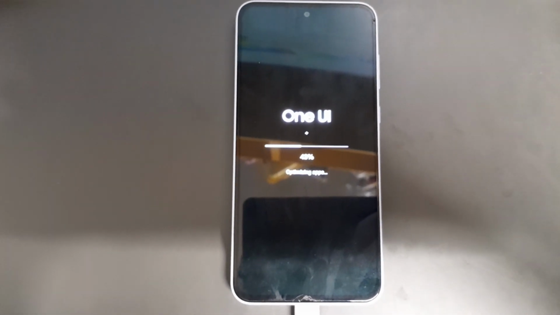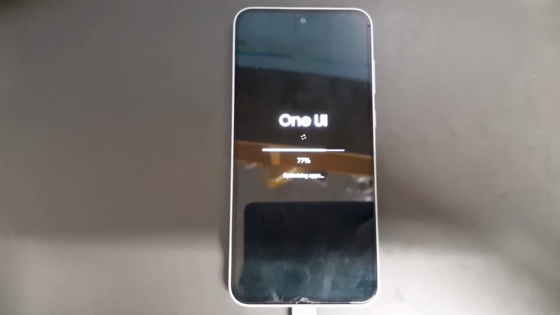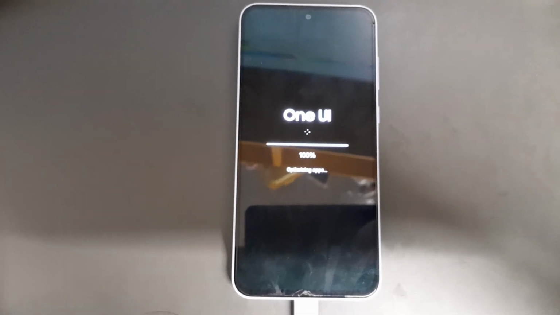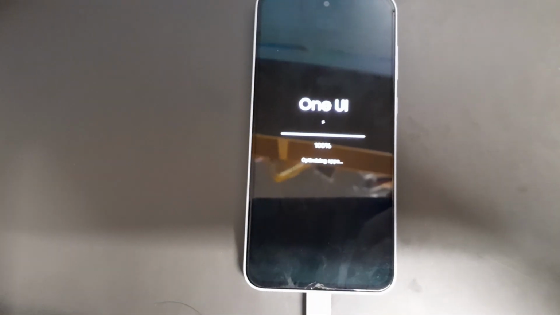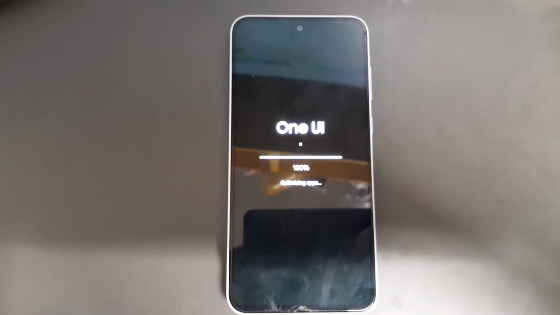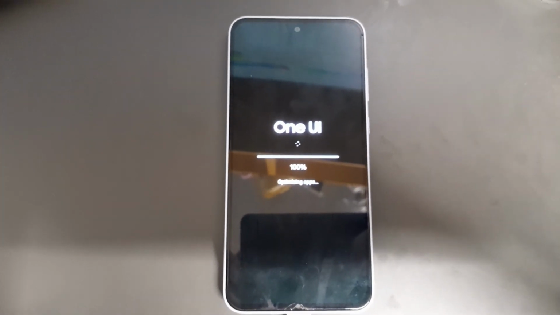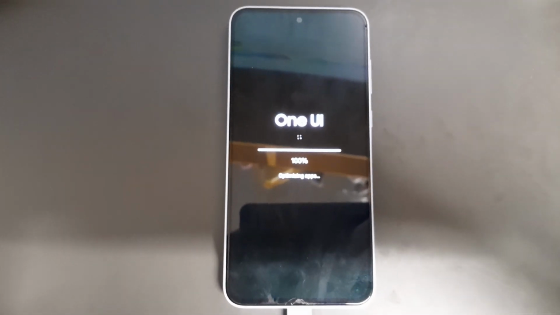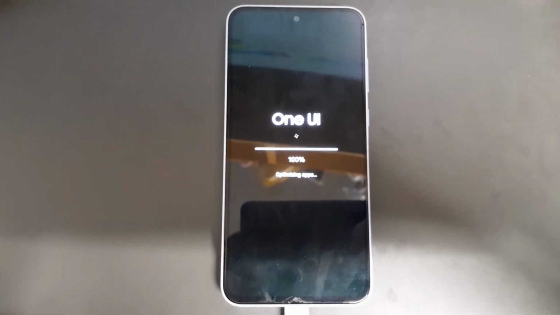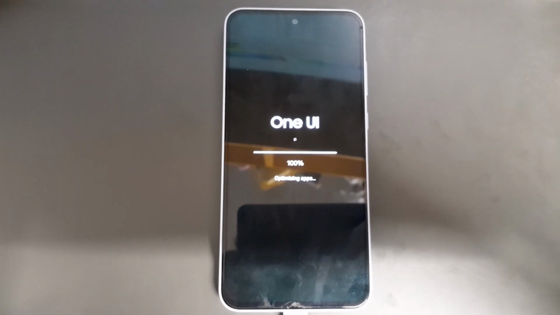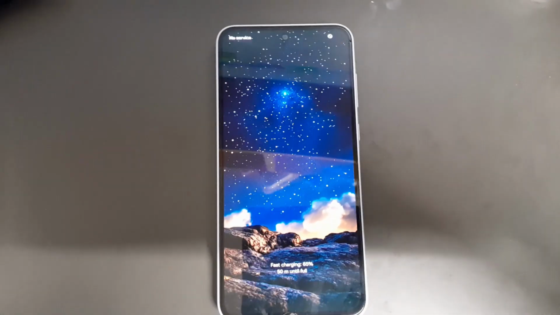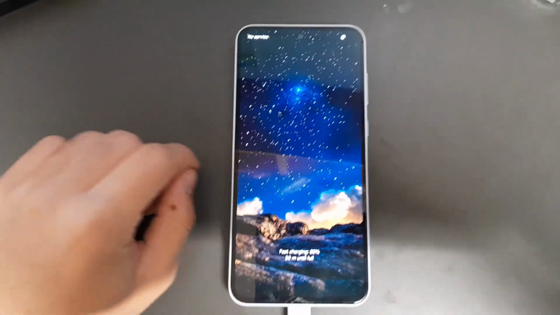As you can see, it is booting up normally. It says optimizing apps. This would show up if you just restarted the phone. But we will see if the new firmware has installed or it just kicked back to the older one. But I think it did work. It should work. Also, this is the first time I am testing this out. I only thought of this, you know, this might work, but I have not actually tried this yet. So we will see it live, you and me.